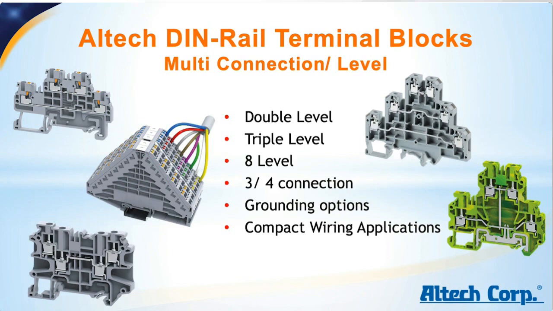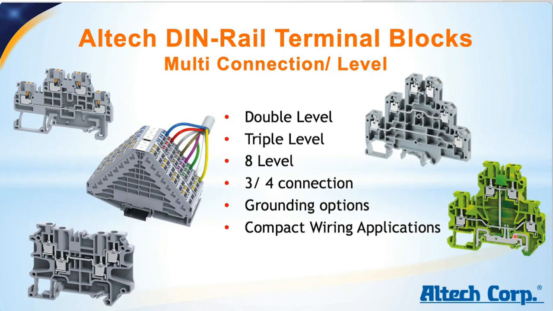So what you can see here, there are double level terminal blocks, for example, there are triple level terminal blocks, there are even 8 level terminal blocks. There are different versions of all of these. Sometimes both levels are shorted. There are versions of the triple level where all 3 levels are shorted. The 8 level can be shorted.